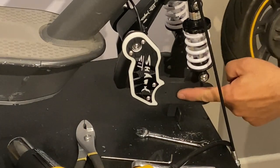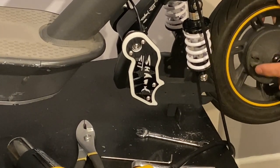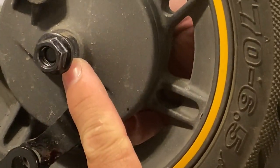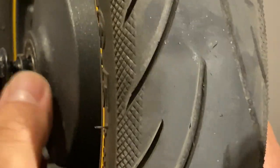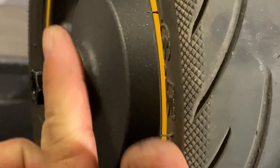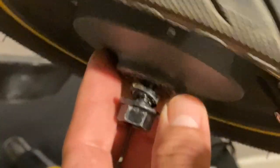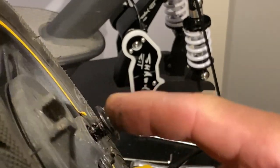This gap over here has to go in the pin that is right there. You can see it already has a little dent over there, which means there's something on the other side, so that pin has to go that way. As we remember, the pins over here are square, so we want to push it in that position right there, all together at once. When we push it into the wheel, we see the spacer. That spacer has to be in the inner part of it. The stand of the suspension has to go like this, not with the spacer on the outside. It has to be in the inner part. There is no spacer on the other side. Only this side has the spacer, but not the brake side. On the brake side, there is no spacer.